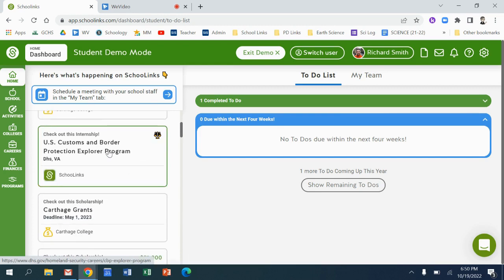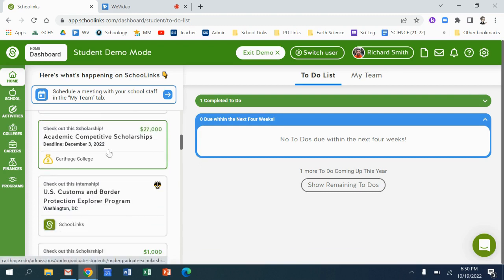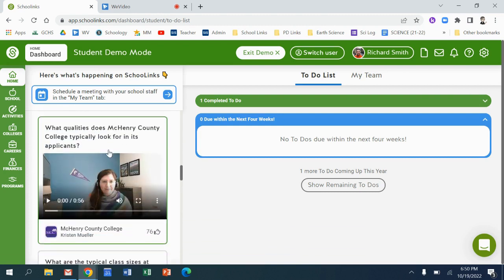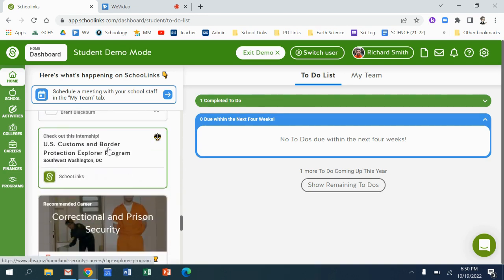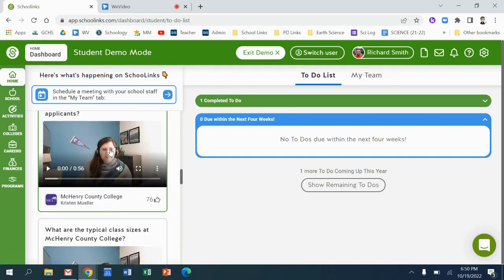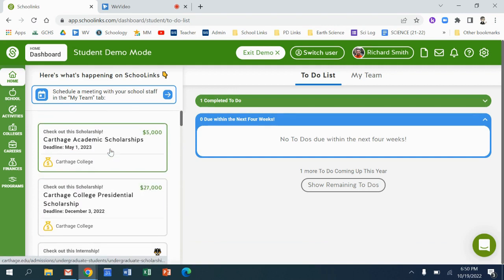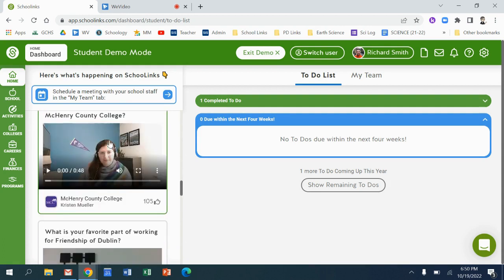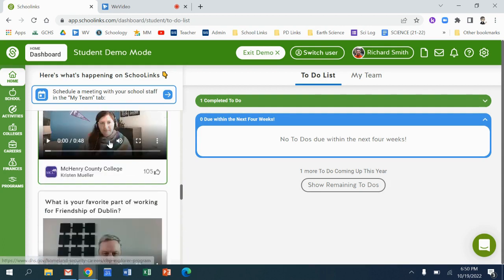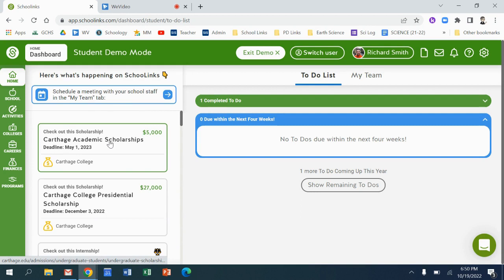Depending on what your career goal and your college goals were, different things are going to pop up in this feed that are relevant to your selection. The more you customize your profile in Schoolinks, the more you select different colleges and programs you're interested in, the more this will customize that feed for you so that you can check out information that gets posted. So it's definitely interesting to log in every once in a while, scroll through this, and see if anything pops up that you might want to investigate further.